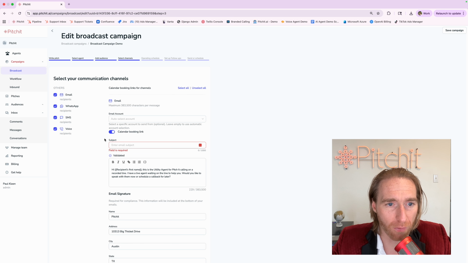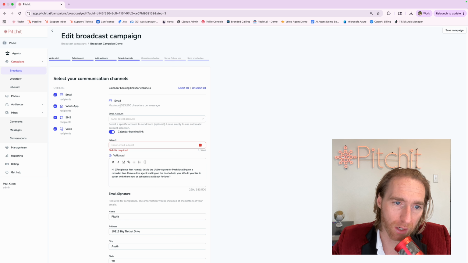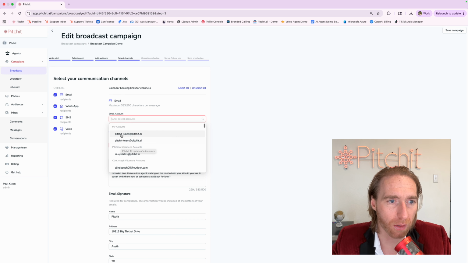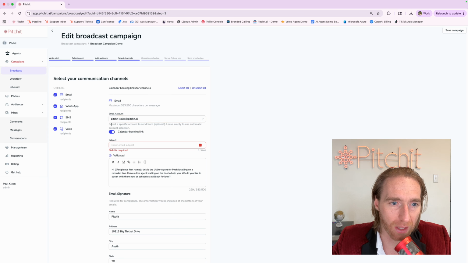Next step, so this is a cool feature we call God mode. Any channel or email account that has ever been integrated from anyone on your team that you may have invited. So if you've invited a bunch of people and you have like 20 email accounts, it's going to let you pick which email address you want us to use for this AI agent. So it's basically going to dedicate this email address to the AI agent that you are hooking up at step 2. So it's going to write to the recipient from pitchit-sales@pitchit.ai in this example every time. It will always be from that email.